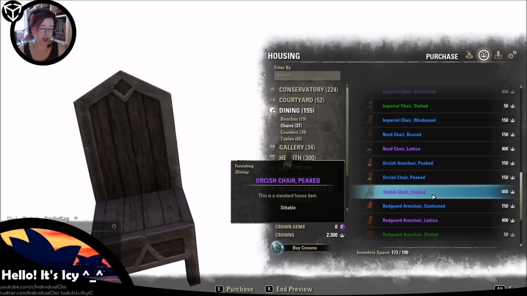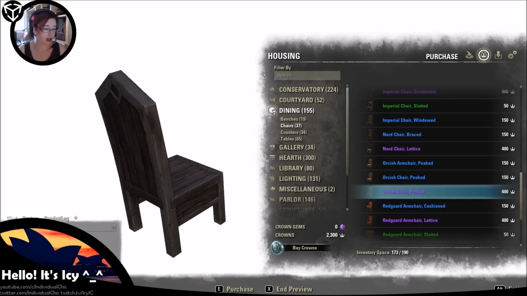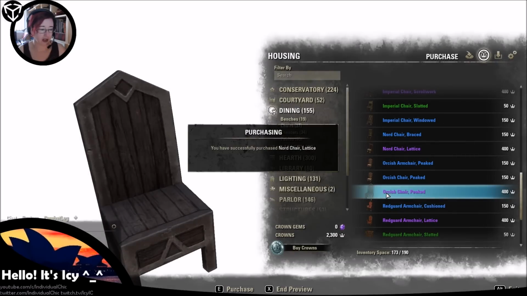Okay, the Orcish chair peaked. I do like this style. I wonder if this is meant to be the other way around, because obviously there's no cushions, but there's quite a lot of metal in this chair. I like that style very much. Actually, let's have a look at that.